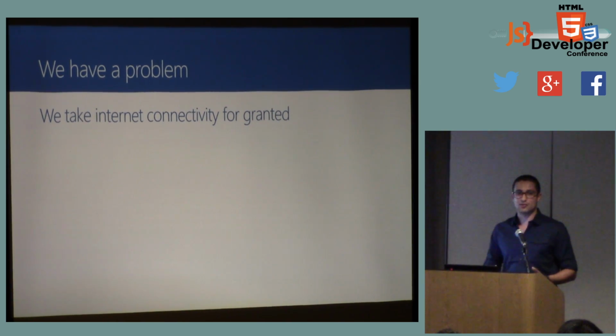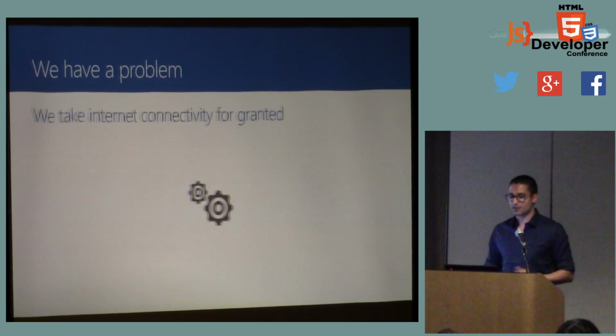You could also deal with issues like a spotty internet connection. So maybe it's wavering and it's flaky and you're not really getting exactly the amount of stream you want to get. So in essence, people generally want apps and actually websites to just work. They don't want them to just halt and not do anything just because you don't have an internet connection. So as web developers, there's something we can do to mitigate this issue. And it's quite simple. We just have to think of building our apps and our websites to work offline first.